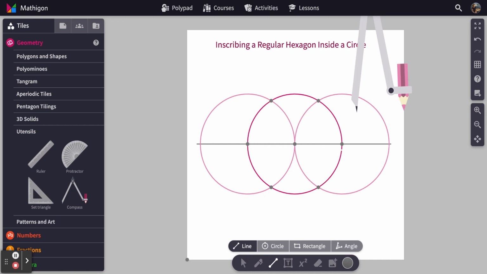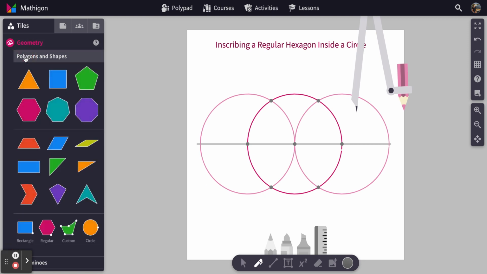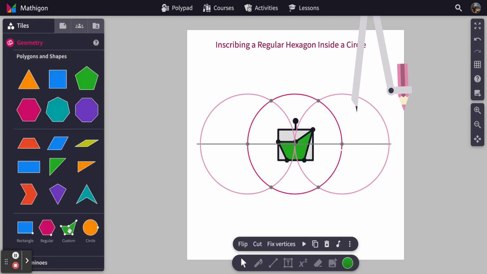vertices of our hexagon. So to construct the hexagon, I could use the segment tool. I could use the pen tool with the ruler, but I could also use this polygon tool, which is called custom, and bring it into my workspace. And you'll notice it has 5 vertices that come as default.